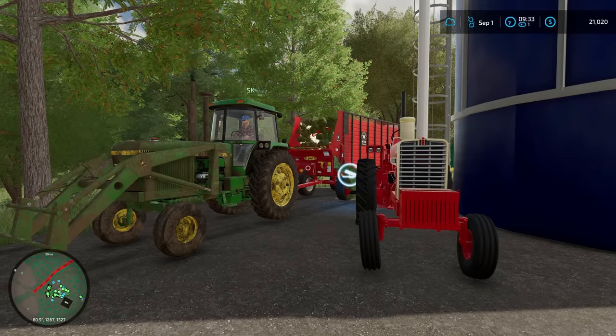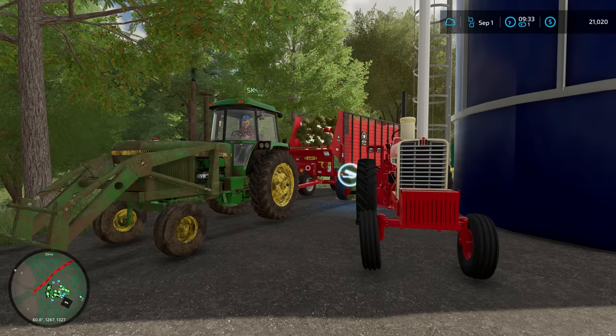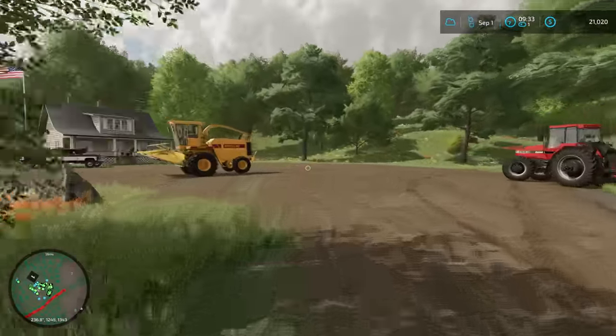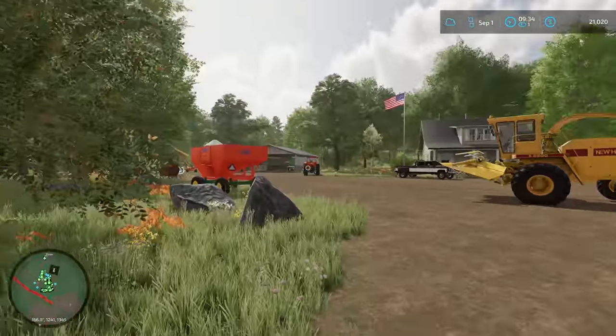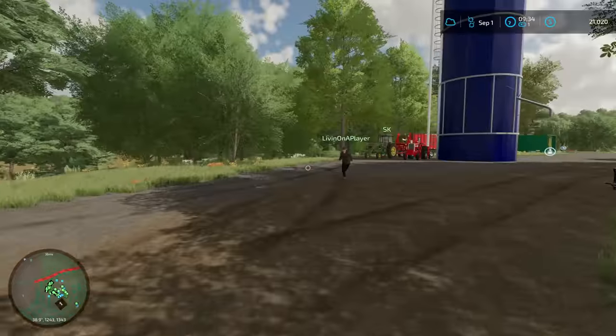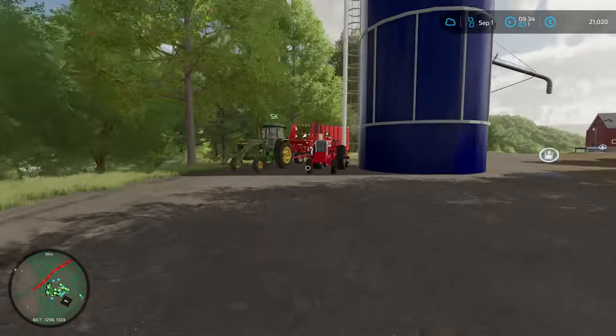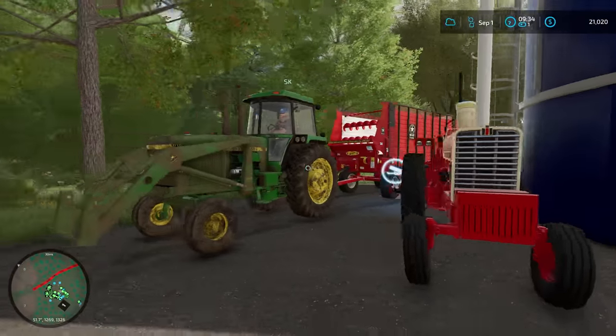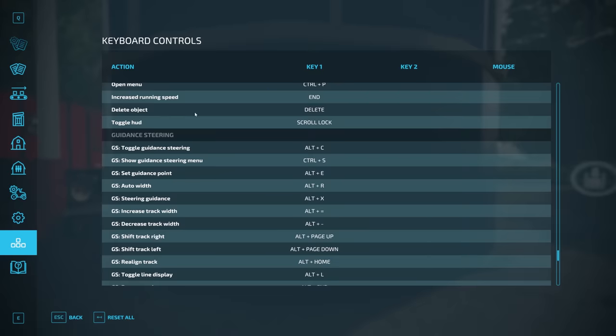I think that we sell the Alice and buy the Magnum. Yeah, I'm with you guys. I think it's a nice upgrade for us. That thing worked really well. But you get more money if you sell down at the store, don't you? Yeah, a little bit. I can't remember. You did in FS19. It is a little bit.